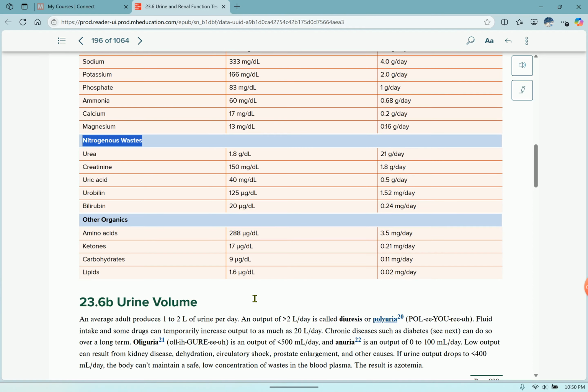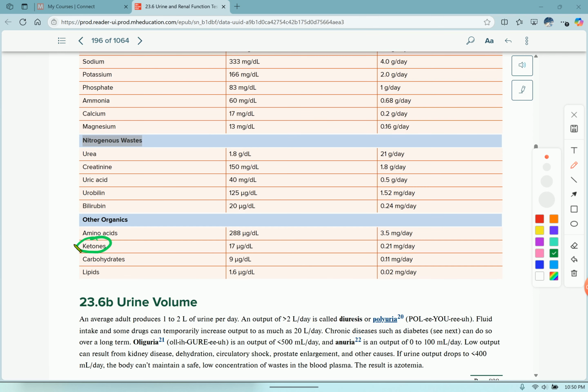Okay, now ketones, this is one that I monitor quite often in my clinic because of people that are on a ketone diet. You don't want to be too deep into ketosis. And if you're on a ketone diet, you want to make sure that you're actually in ketosis. So a urine test can help assess that. You can also do a blood ketone. So you prick the finger, put it on the meter, and it lets us know if you're in ketosis or not.